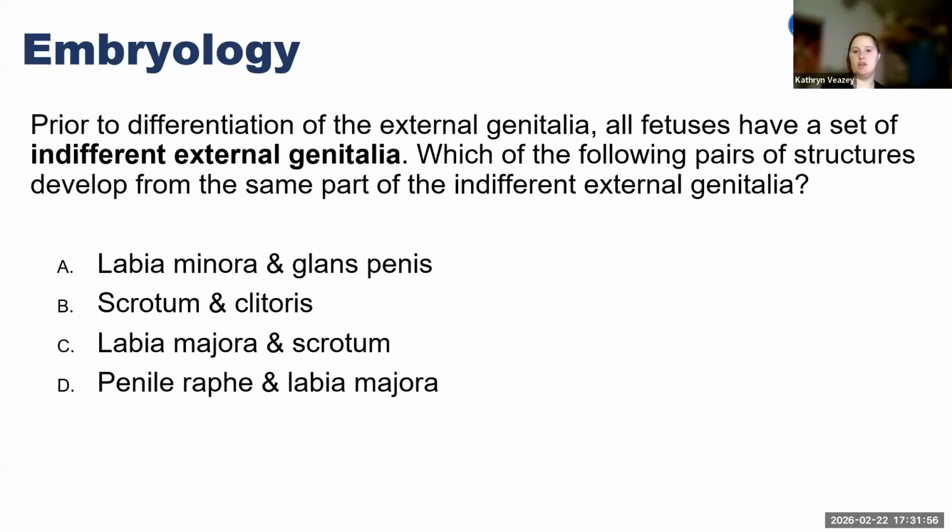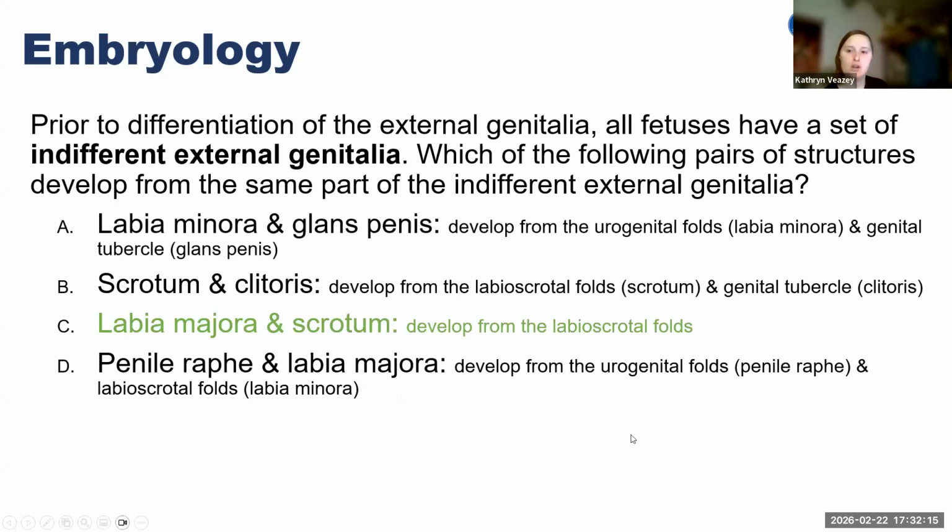Most people here saying C. We have a couple votes for each of the other options. That is excellent. The answer in this case is going to be C. So we're asking which of these come from the same thing in their indifferent or undifferentiated state. And that is going to be the labia majora and the scrotum, which come from the incredibly conveniently named labioscrotal folds. We'll walk through each of these other options one at a time, and then we'll see a really nice graphic that lays it all out.